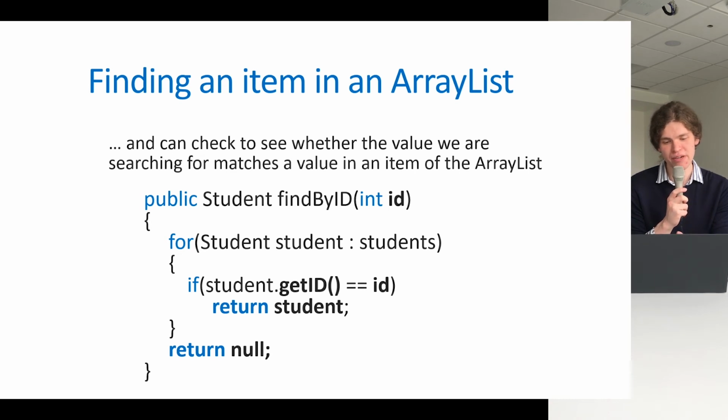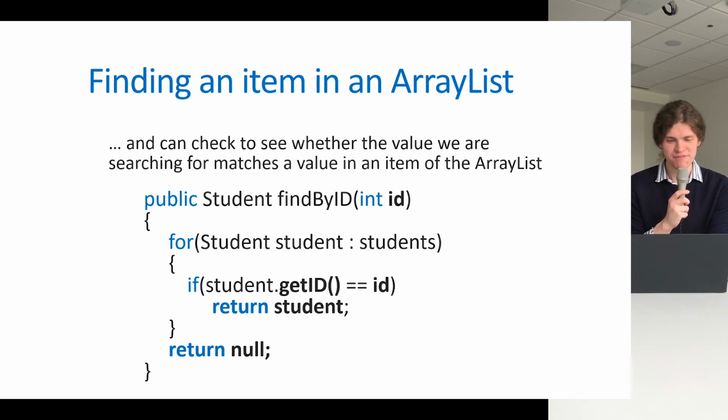So that's the innermost if statement here, you'll see that. And if I find a matching one, then I return that student object. And that's the return statement, again, most embedded here. But if you have a look at the return value, you notice that's of student type there. So that's why the return value is student there, because I want to return something of type student, which is my student object, if I found it. But if there's an example where I go through each of the student objects and I don't find it, then right at the very end, because I'm required to return something, I'll just return null. Okay, just say we didn't find anything.